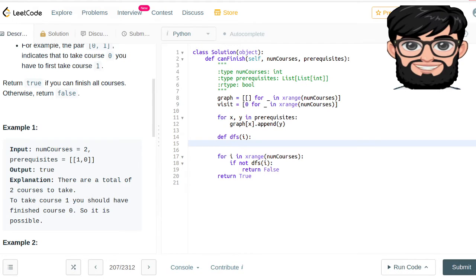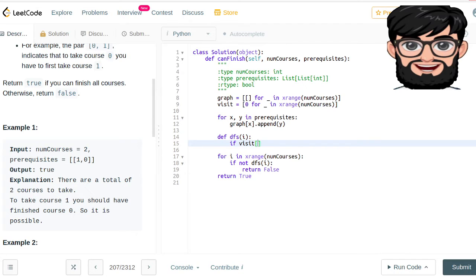We have three states. -1 means we are visiting it, and if we are visiting it and we see it again, that means there is a loop, so we're gonna return false. 1 means we have already visited the whole course, so we're gonna return true. And if it is 0, we're just working on it.